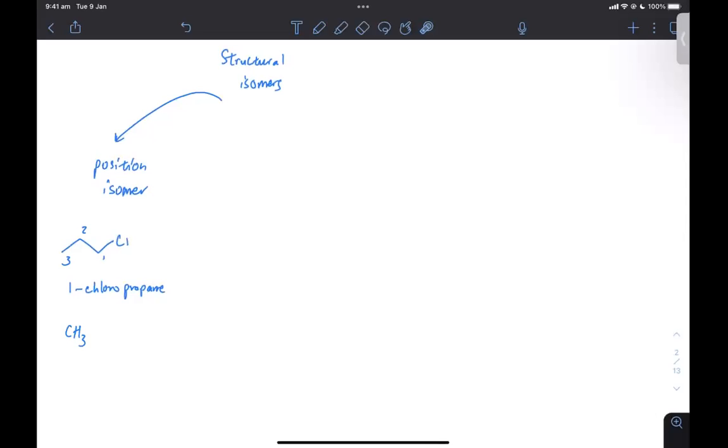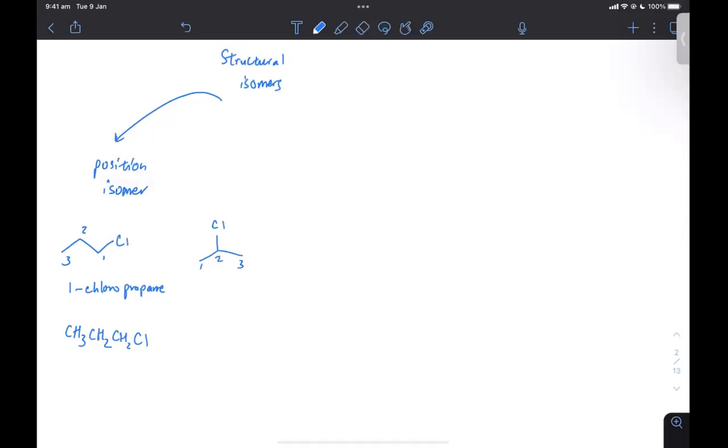Now the next one, carbon number 2, carbon forms 4 bonds. That is something you have to keep telling yourself in your mind. Carbon forms 4 bonds, you see 1 and 2. So there must be CH2 there. So there's CH2. Carbon forms 4 bonds, 1 and 2. So there must be 2 hydrogens, which you don't see there, like that. Of course, you can draw the display, but I dare you to draw display in your A2 paper 4 organic, or in a multiple choice question, and you will find that you just don't have enough time. Okay, so skeletal is the best and the most elegant way to go about doing organic chemistry.